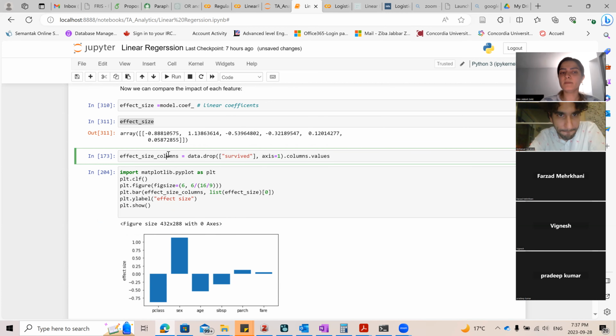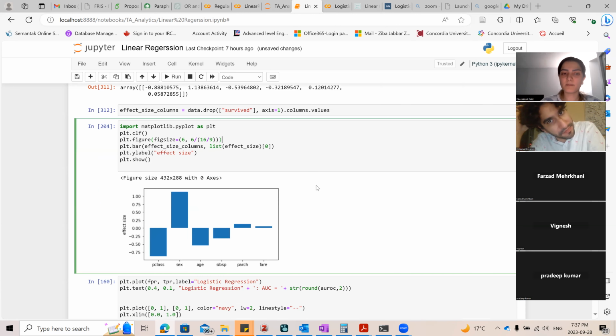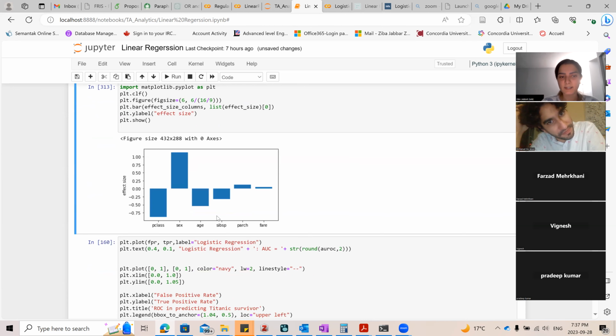I store the name of the columns, the name of the features here, and I can plot a bar plot. See? It's important to compare the impact of the features on the result, and it's telling that the highest impact is coming from sex. Okay, and it has a positive impact.